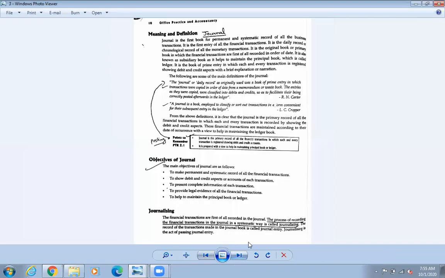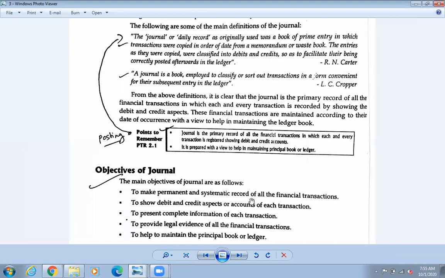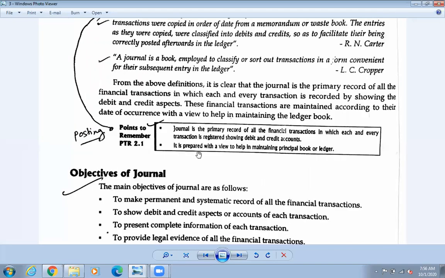Okay, and so the process of writing into the journal book, एउटा journal भन्ने book हुन्छ. So if you write down this entry inside the journal book, so that is called posting. Okay, so we call it posting. Journal ma lekhne prakriya jun cha ni. So if you are going to write down in the journal book, that is called posting. Okay, so let us learn the definition of journal.